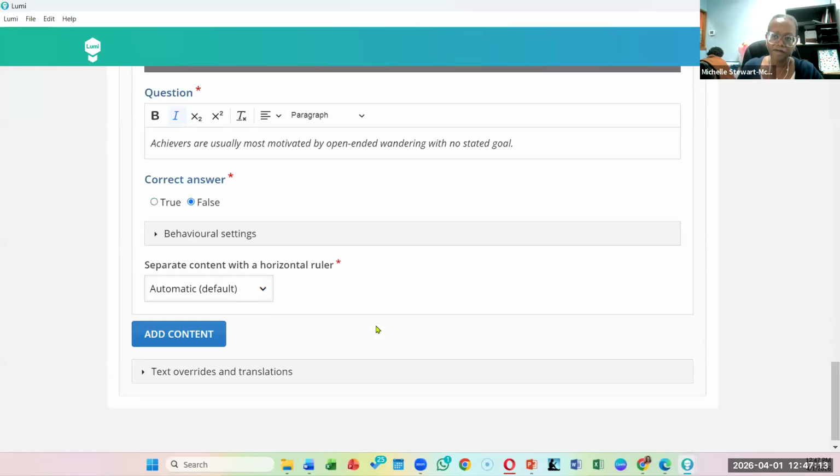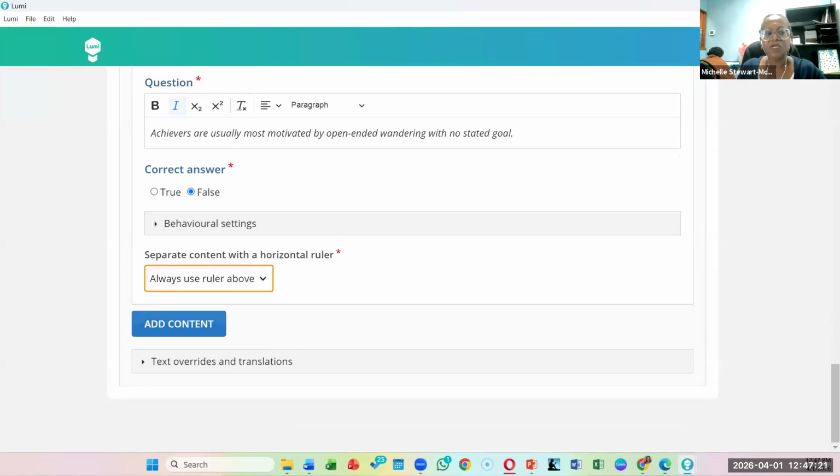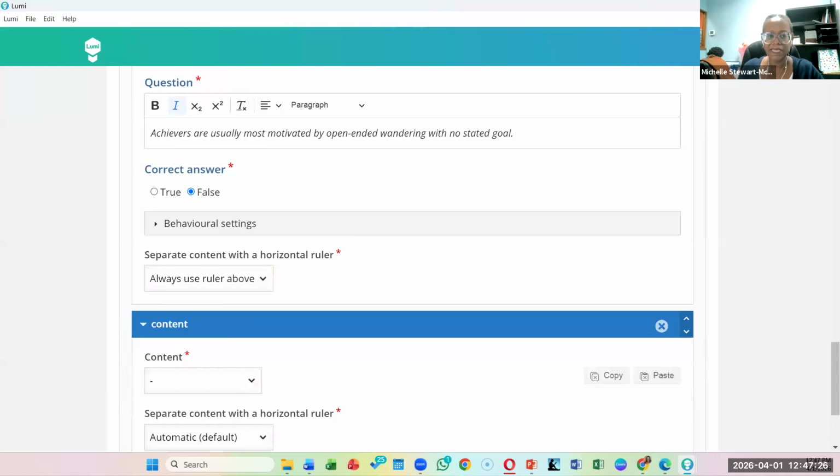And then, of course, you would have thought about the kind of feedback you want to give. So we are good, and I am going to put my ruler in. Okay. And so I continue to build like that. I'm going to add another text. And for this one, I want to add an interaction with the image hotspot. So let me put another one in that looks at the explorers.